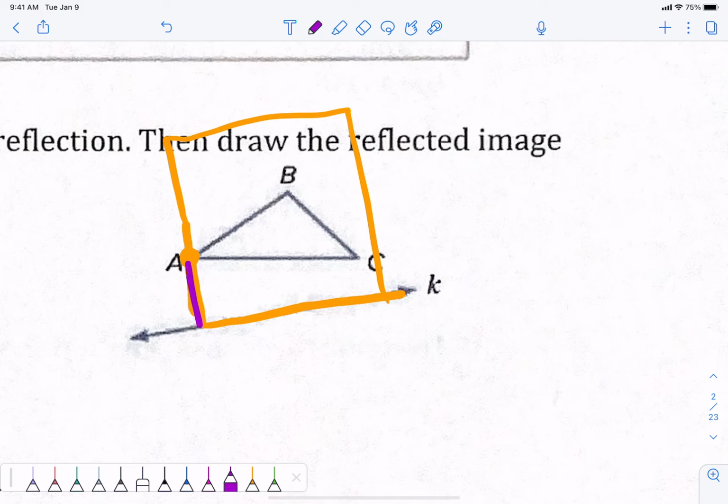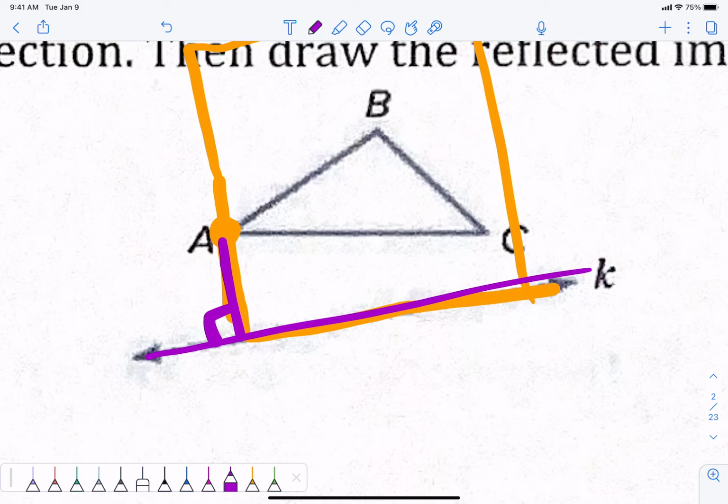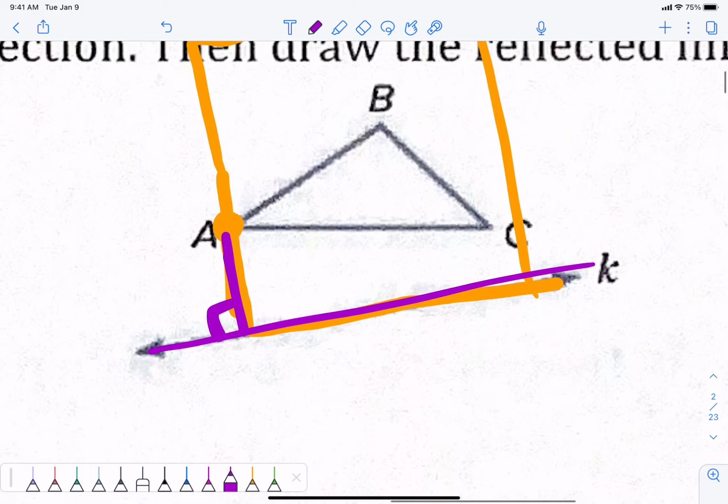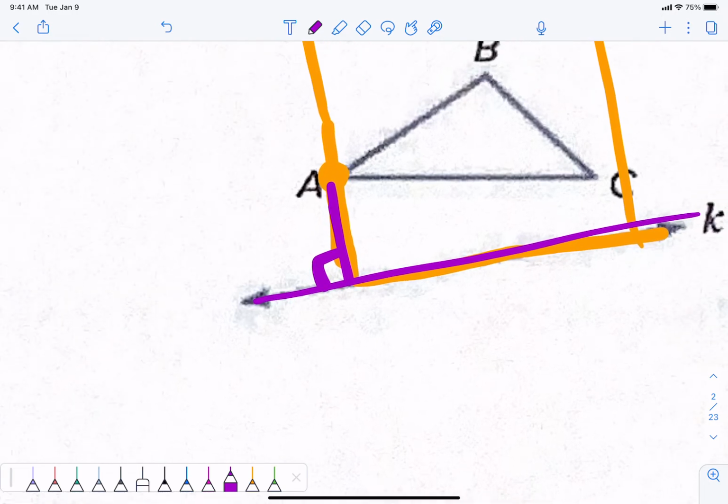Now, why do I want to butt that note card up against this line? That ensures that this is perpendicular, right? That ensures that those are perpendicular. So you're putting your note card on the line so that the edge of your note card goes through that vertex. Makes sense? So that you're making a 90-degree angle. We are using the edge of the note card to make a 90-degree angle with the line, right? We want to make it perpendicular.